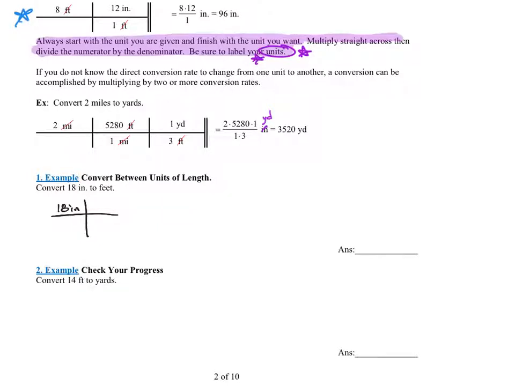So do I know a conversion factor between inches and feet? And the answer is yes, I do. I know that 12 inches are in 1 foot. Why did I put inches on the bottom? Because I need to cross off the units. So what I have here is 18 times 1 all over 12, all the numbers in the same place, but my unit is in terms of feet.